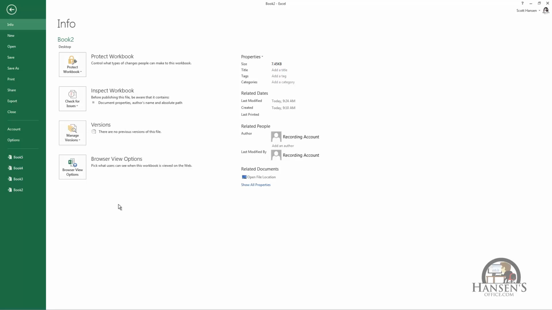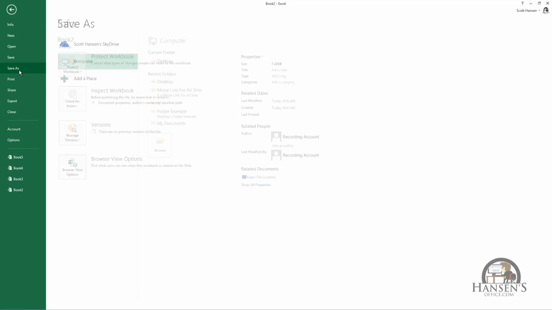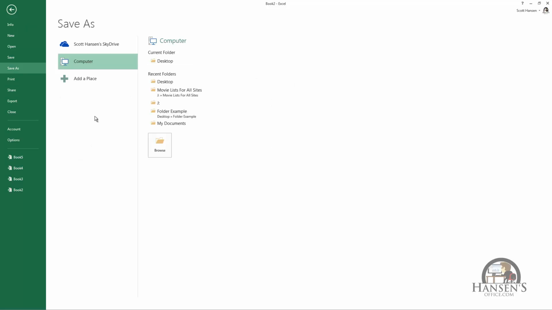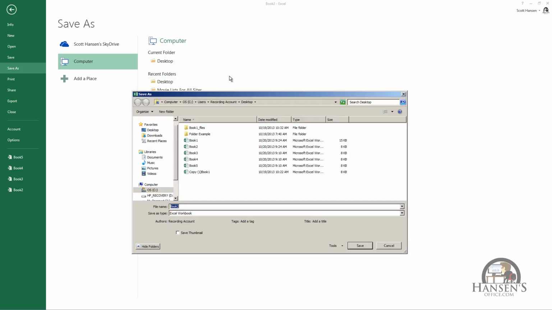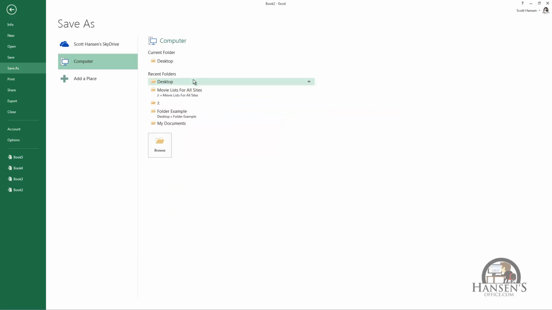The other option is in the Save As area, and that has to do with the unpinned recent folders, which by default is set at 0, sort of oddly enough. I set mine to 5, and you have similar options on the folders as you did the workbooks. We can pin it to the list, we can copy the path to the clipboard, or we can remove them from the list. The save has to do with the fact that we're in the Save As place in the Backstage area, and it allows us to access that folder to save the current file to. You can also pin these using the pin icon. So this has been changed a bit in several different ways from the prior version 2010 of Excel.